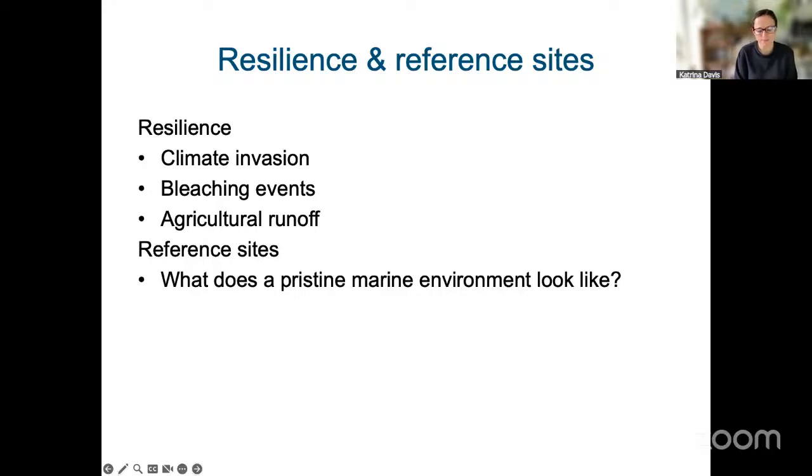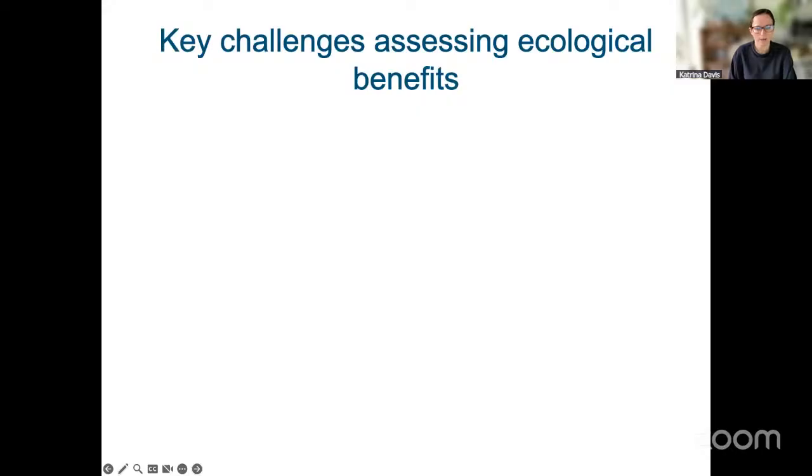and then reference sites. For all of us who are designing any form of policy intervention or conservation action, it is very difficult to say what my environment would have looked like without this intervention. And we're about to do some work on this now. What we find is that marine protected areas can give us this base case setting. How productive would our marine environments be if we didn't have fishing, if we didn't have mining, if we didn't have dredging or aquaculture? So we can get this counterfactual from marine protected areas. Okay.